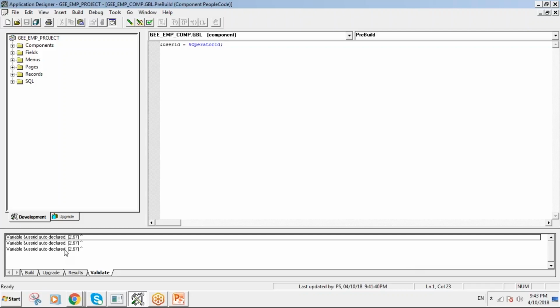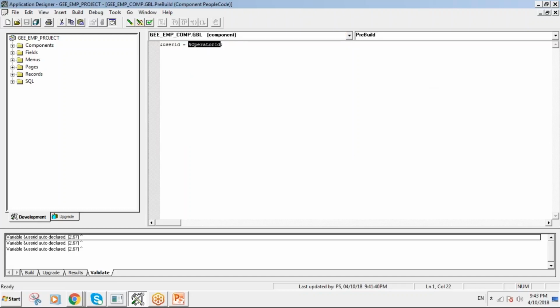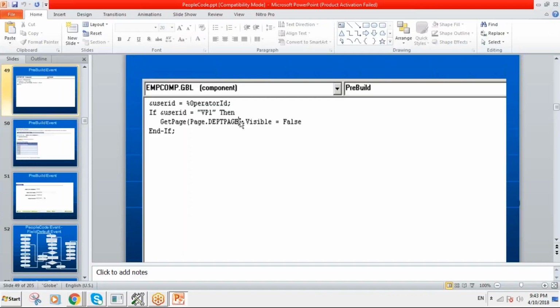Auto declaration means, if it is coming as a character, it is retrieving the character. The output is character from here, so it will store in a character format. If the output is a number or a date, based on that, it will be auto declared.